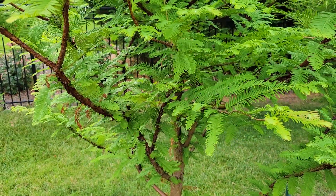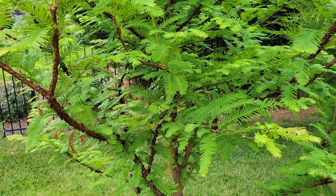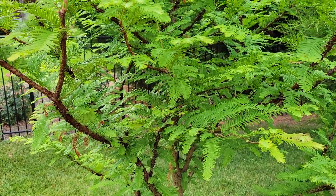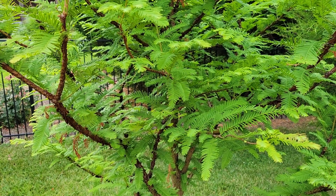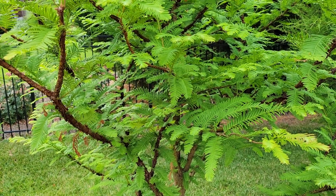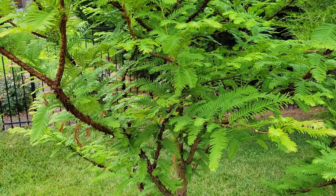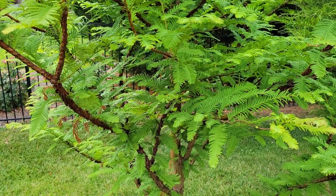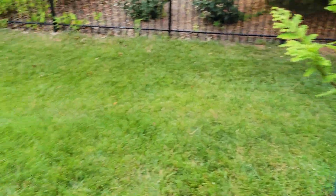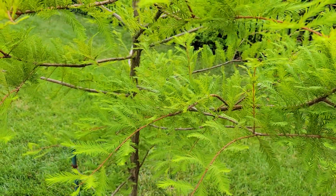This is the regular Dawn redwood straight species here. I have another Dawn redwood that is the Amber Glow cultivar — that's the kind you can find at Home Depot. This one, the regular one, I ordered from fastgrowingtrees.com, but a lot of places have them. I think I may have gotten the bald cypress from Nature Hills, but a lot of places sell those as well.